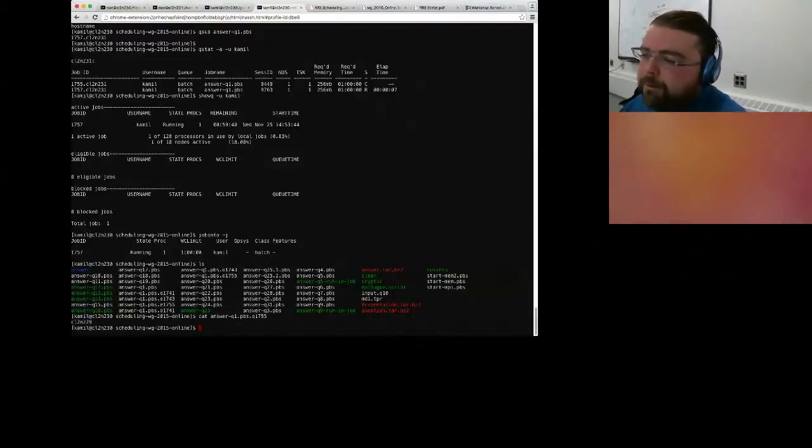Oh, the question is, why multiple outputs? So if you run the same script multiple times, you'll get multiple outputs. Usually, one of the outputs will be a .o file with a job name. So if you look at this script, q1.pbs, we have a .o file for an output. That's the standard output, and we have the job ID. We also have a .e file, which is the error. So if there's any errors, or anything sent to standard error, then you'll see something in there. For the first question, you're not going to get anything there.